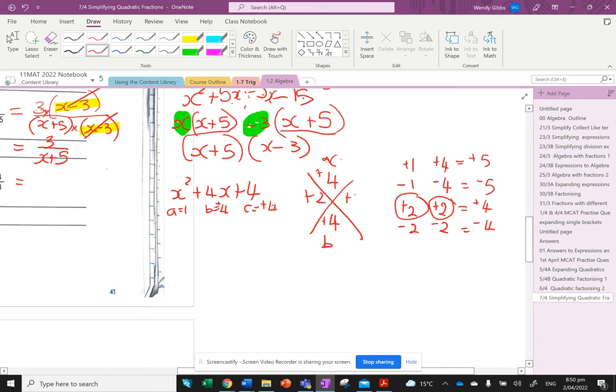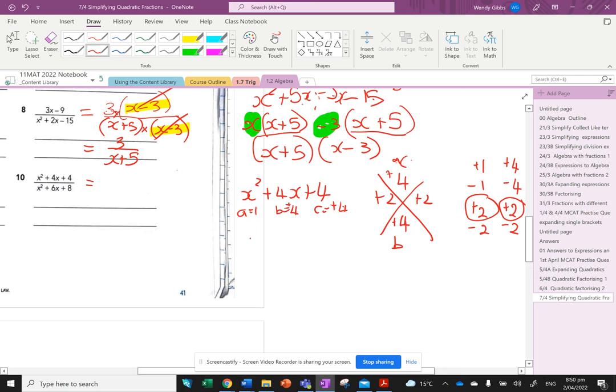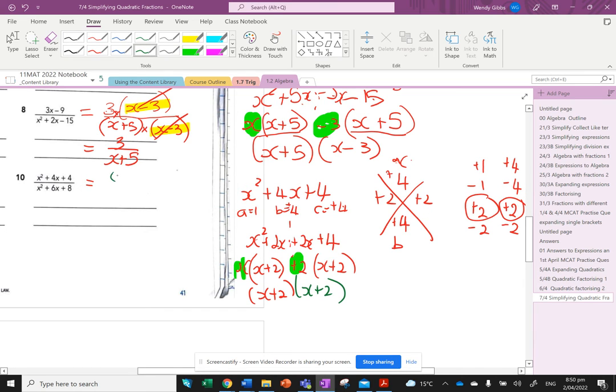So plus 2 plus 2. So that gives us x squared, the first number and the last number stay the same, and it's got plus 2x, plus 2x. Divide it down the middle, factorise the first two. x plus 2, plus 2 is common, x plus 2. So our two brackets are x plus 2, and the leftovers, which happens to be the same bracket, x plus 2. So that is x plus 2 over x plus 2.